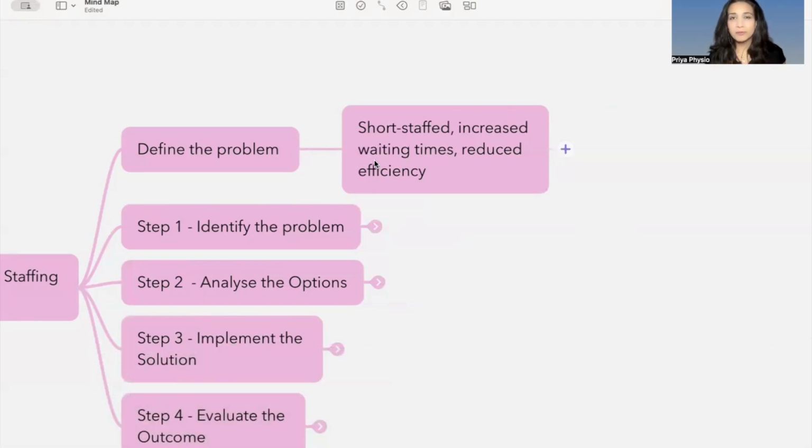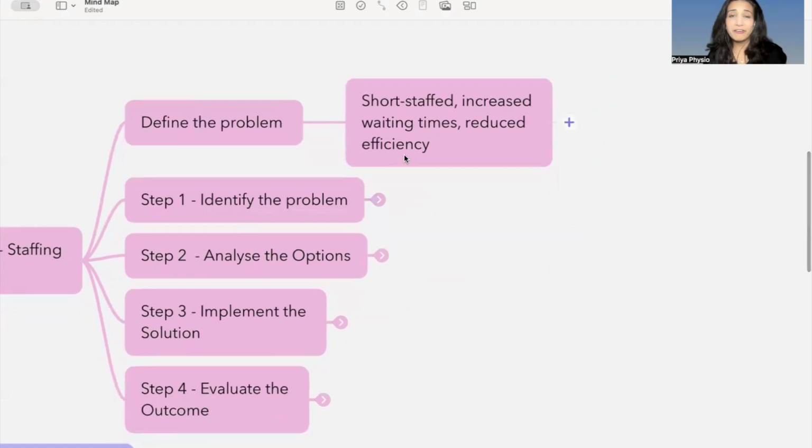Whenever you're trying to solve a problem, make sure you sit down and write down what is the real problem. What else is it affecting? What other teams is it affecting? It's not just your team, especially in the NHS. You all work together. So hospital discharges depend on how efficiently ward staff work, and discharge also depends on how efficiently the patient is then transported from hospital to their community address like home, care homes, residential homes or rehab settings. And there, how quickly and efficiently the other teams pick up, it affects the other parts. So you have to be really mindful of this problem and define it clearly.